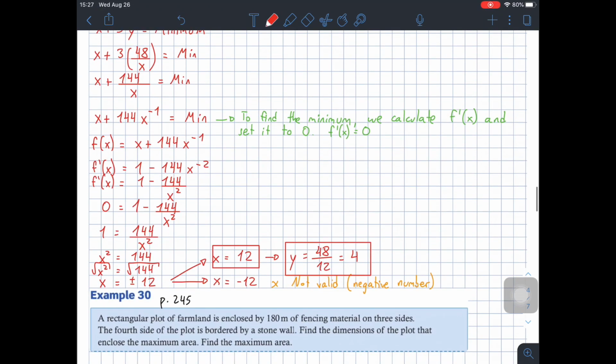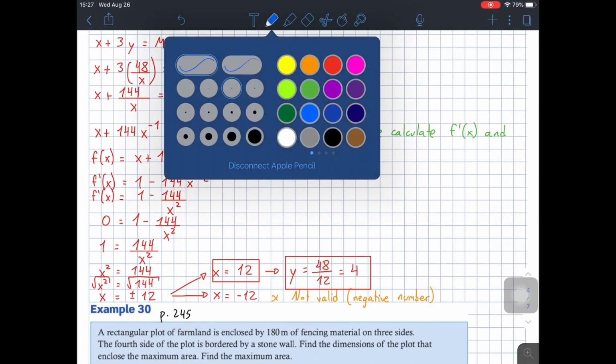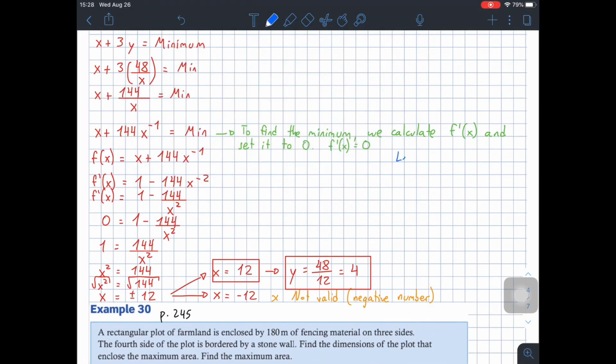Let's do an experiment in order to see if this is true. We're going to write a value of x, a value of y, and calculate what the problem is saying. The problem is saying the sum of the first number plus 3 times the second number. That's the condition of the problem. So let me separate this.